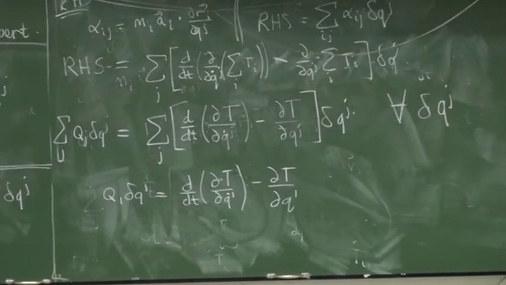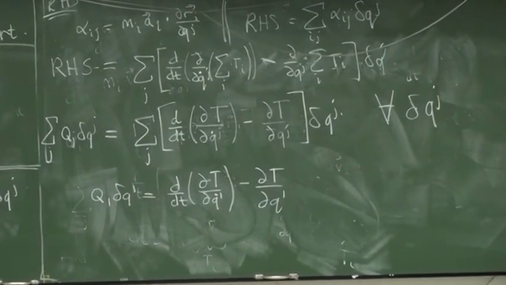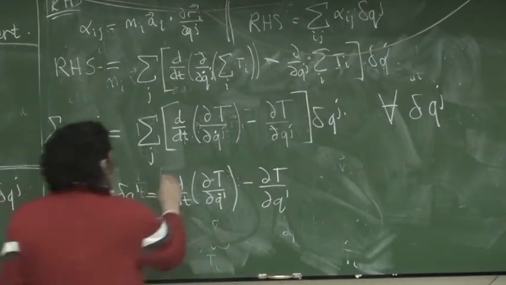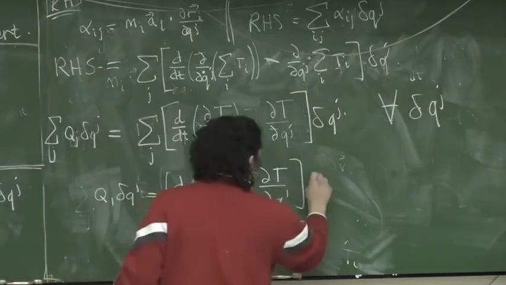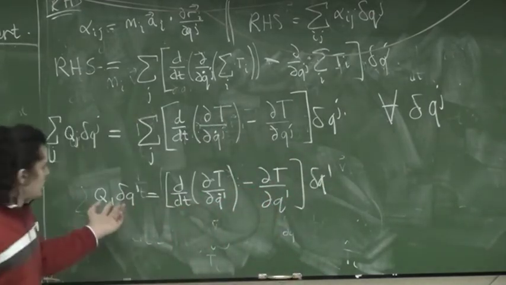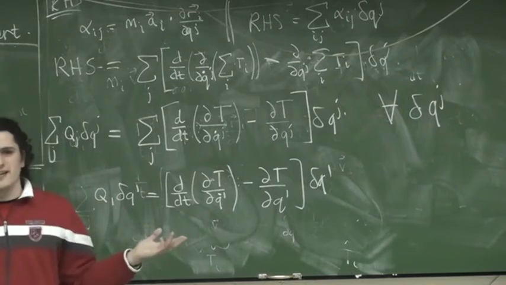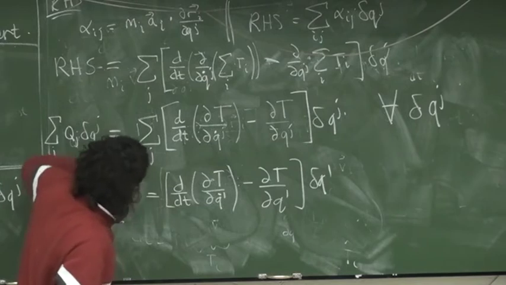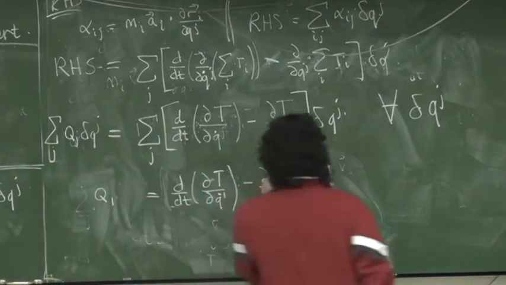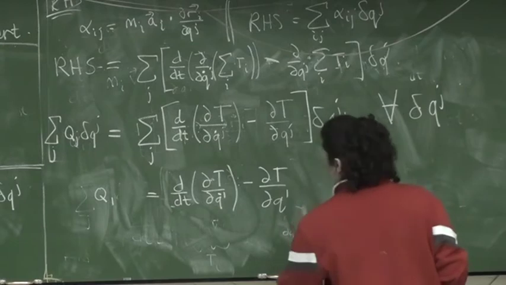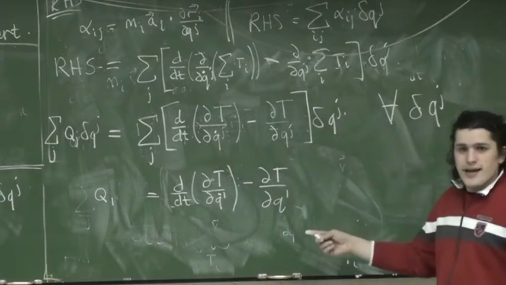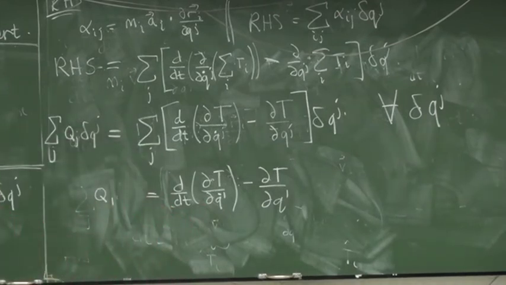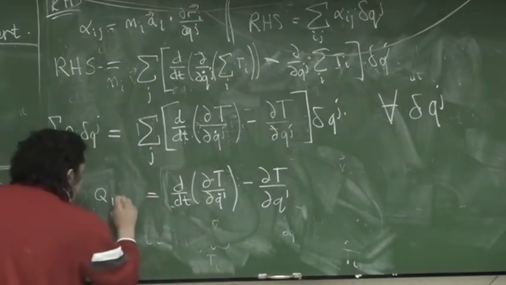If I did the same thing for Q2, I would get another equation, and the same for Q3. In particular, all of this is multiplied by delta Q1 as well. But delta Q1 is a small displacement, and I can cancel it from both sides. So in short, I get this equation of motion. I got it for the first one, but there was nothing special about the first one. I could have done the same thing for the second, or the third, or indeed for the ith one.